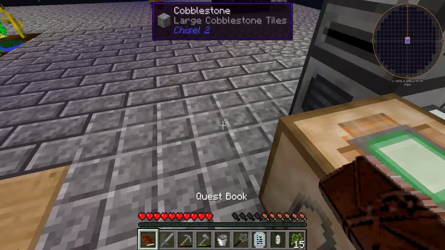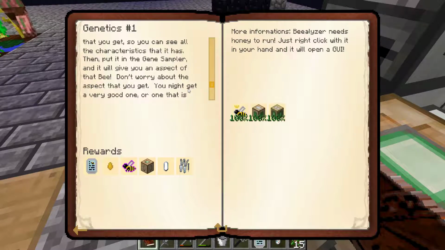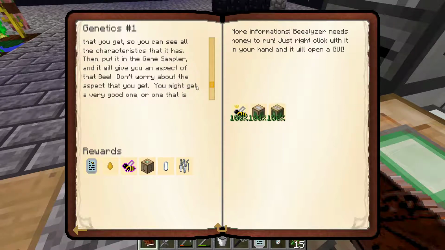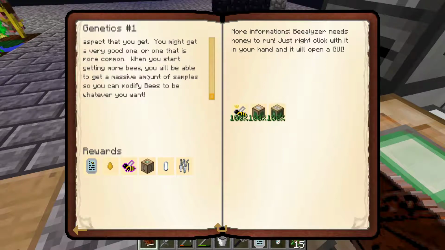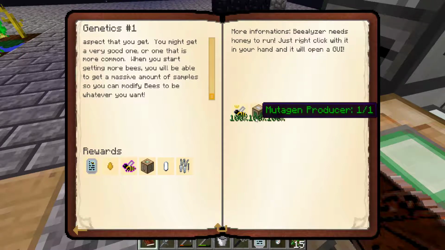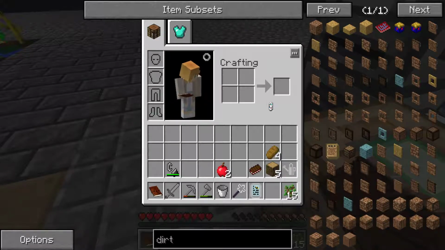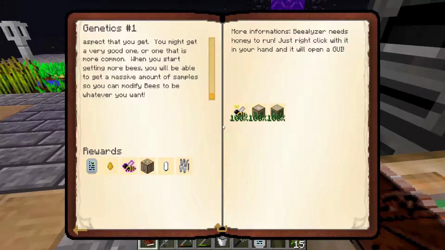So did I not get anything from that? You get a 1 in 13 chance to get the fertility 2. Just analyze the bee so you can see all the characteristics, put it in the gene sampler, and it will give you an aspect. Don't worry about the aspect that you get. You might get a very good one or one that is more common. I think I got none. Is that possible? When you start getting more bees, you will be able to get a massive amount of samples so you can modify bees to be whatever you want. Yeah, effect none, I don't know. We'll just have to see.